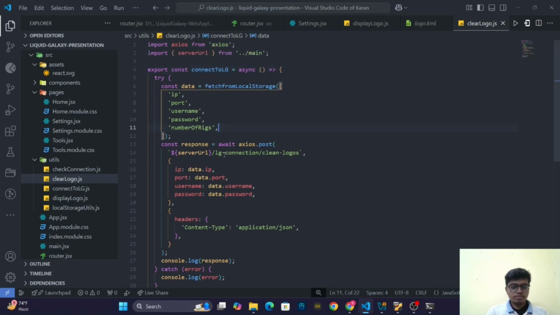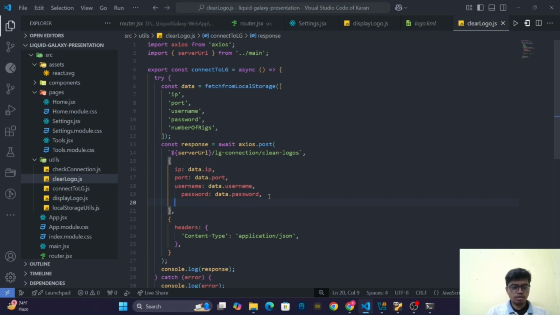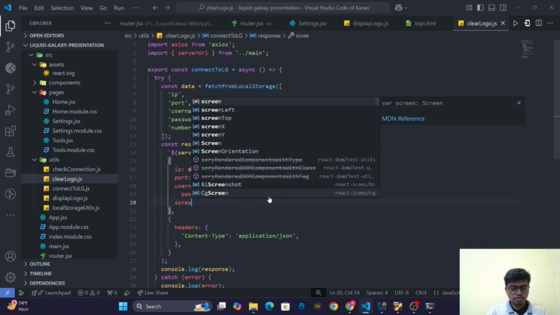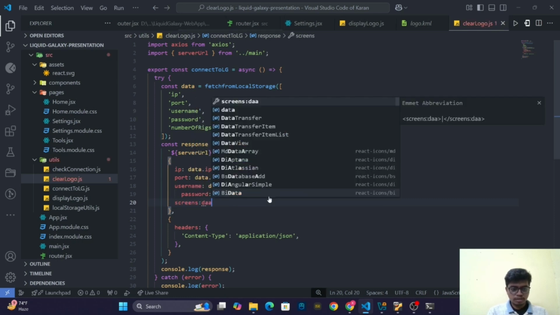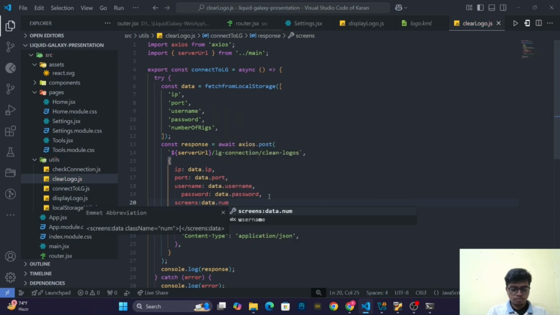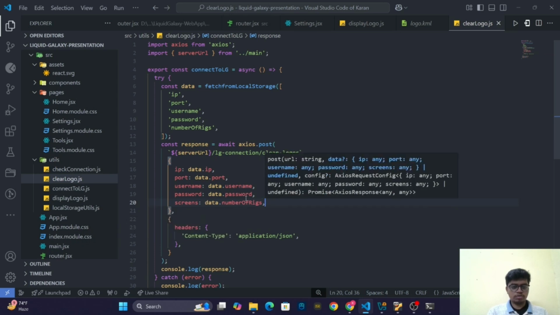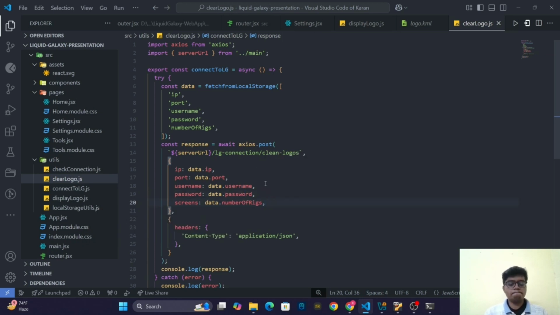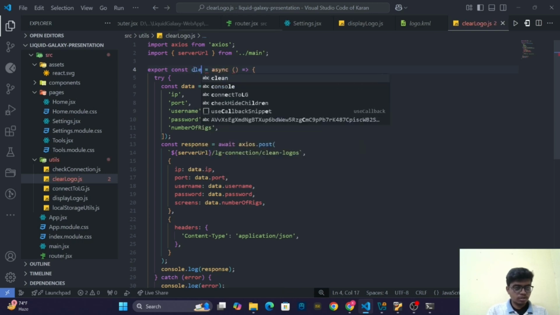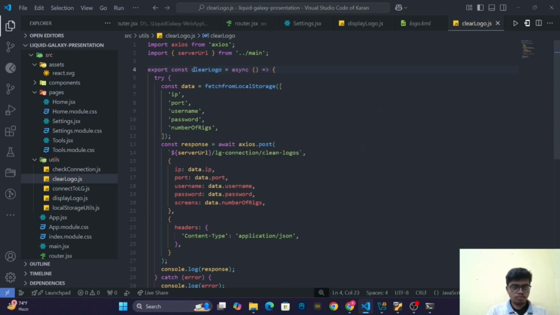Once we get the data, we will just manipulate it into strings, data dot number of bricks. Yeah, just change the function names. Clear logo.